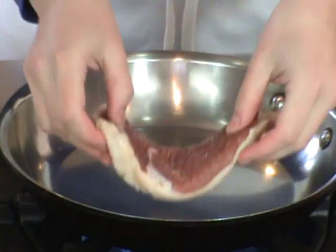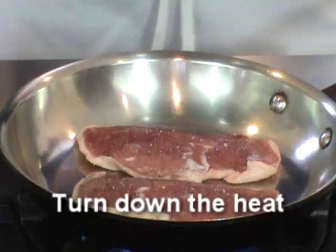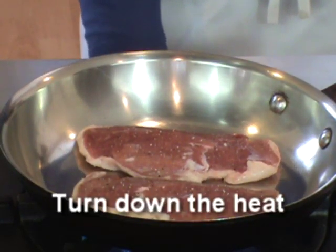Add the duck skin side down and turn down the heat to very low. Don't touch or move the duck. It will stick initially but will let go in a few minutes if you leave it alone. If you are on an electric stove, you might need to take the pan off heat for a minute or so, or have another burner ready on low heat so that you can move the pan.